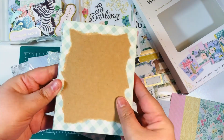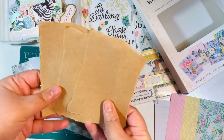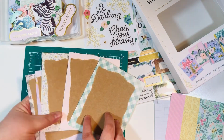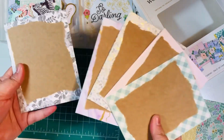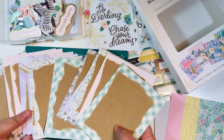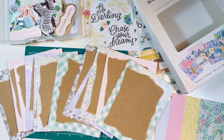I don't think I mentioned that, but these are assembly line cards. So I've already torn my last few. I'm going to go ahead and glue them. They are now glued with the magic of technology. So I have all of my little torn craft mats already on the fronts of my cards.